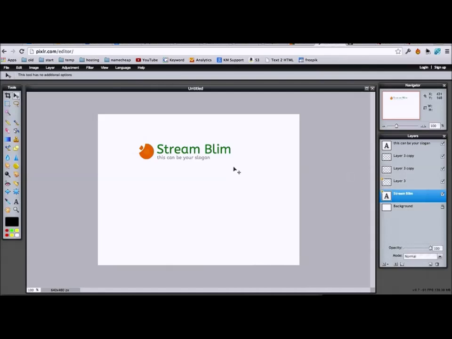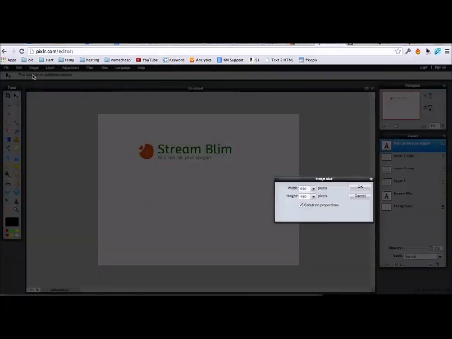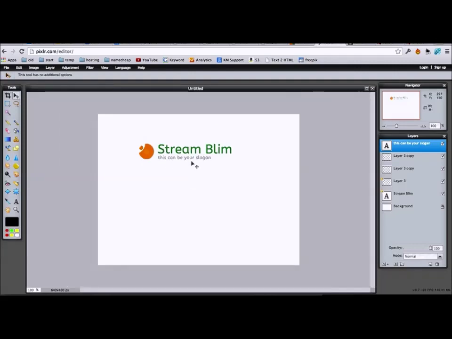Okay, so this is just a simple logo. It's nothing super fancy, but it looks quite nice. I can definitely do different shapes, you can see by mixing different things together. But this is just an example of what is possible. You can also make the logo bigger. If you go to image size, let's do 840. So it actually made it bigger, but unfortunately it loses the quality, so I'm not going to do that.